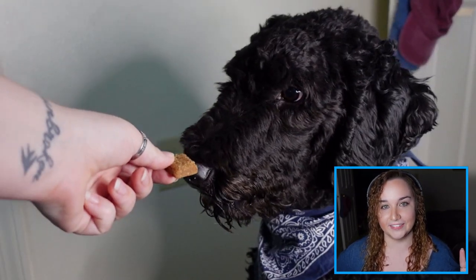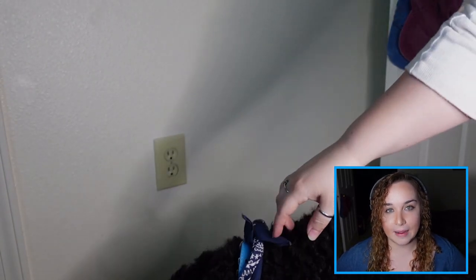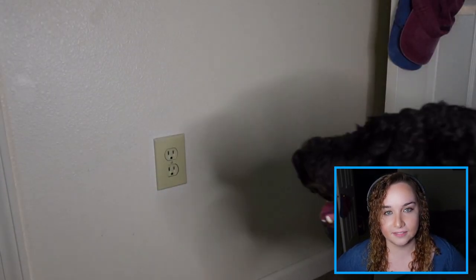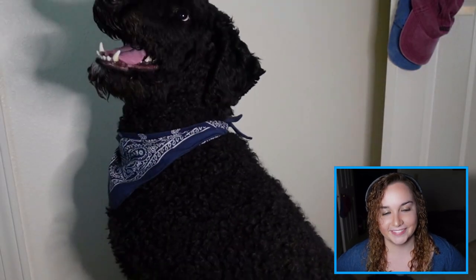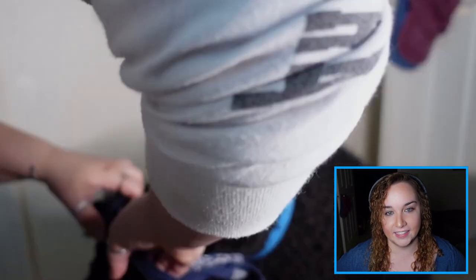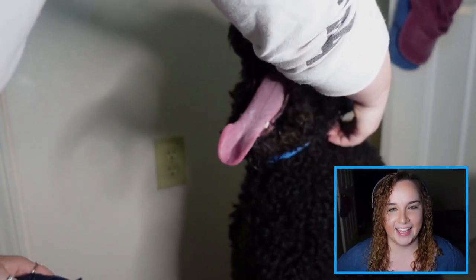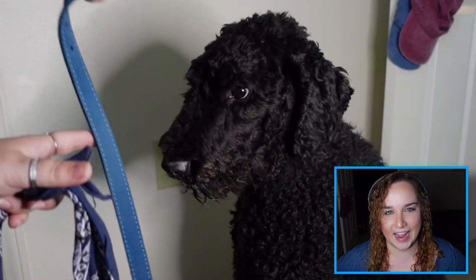Step one, get a dog. Step two, give your dog a treat. He's a good boy. Step three, grab the collar and the, well, take two. Love the dog. Take his collar and his bandana. He needs to be naked for the shower. Yeah, he looks just like old Einstein.